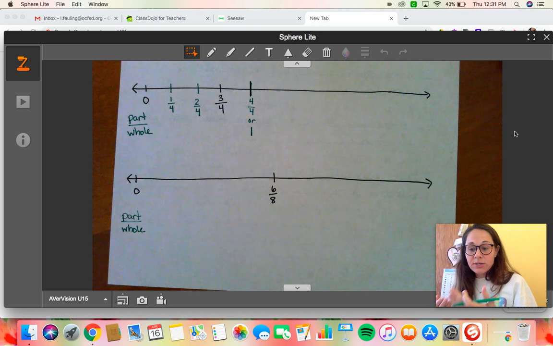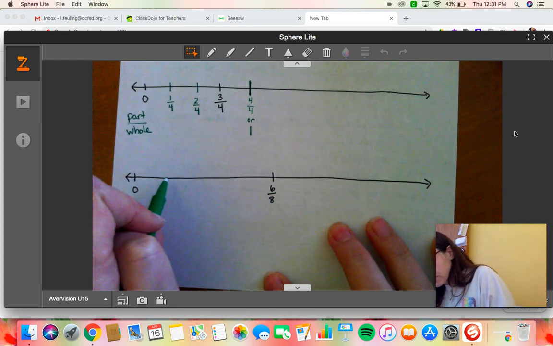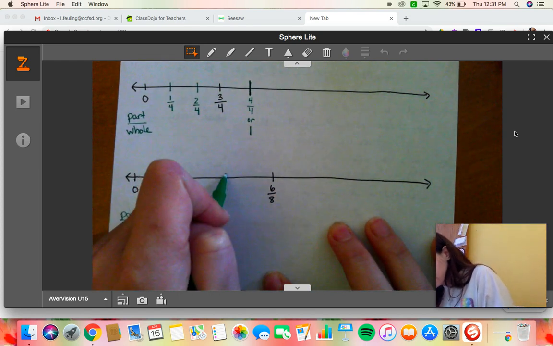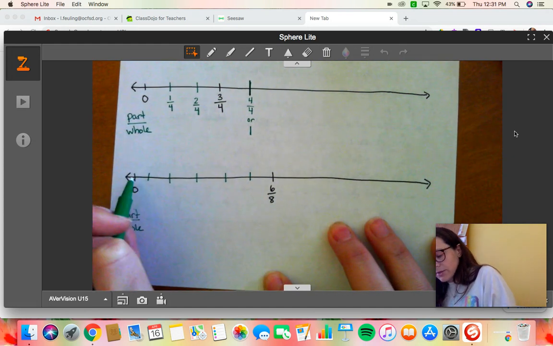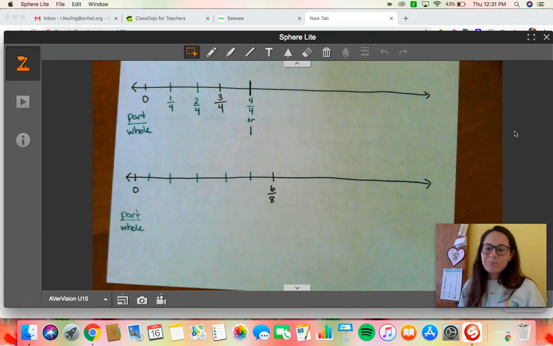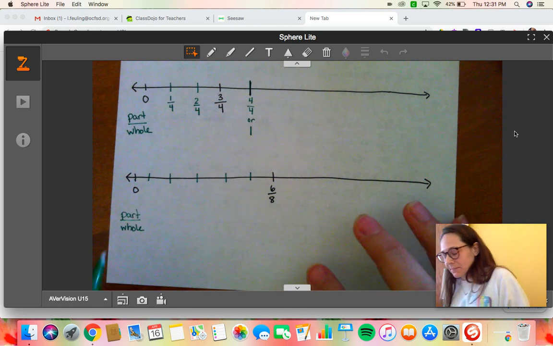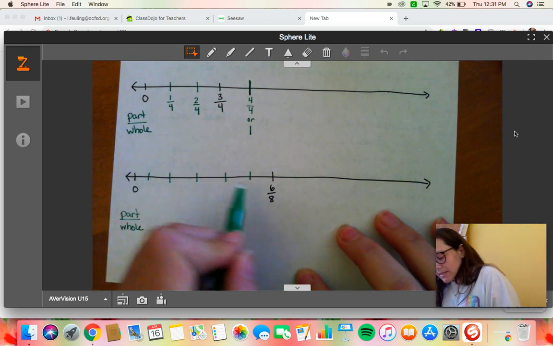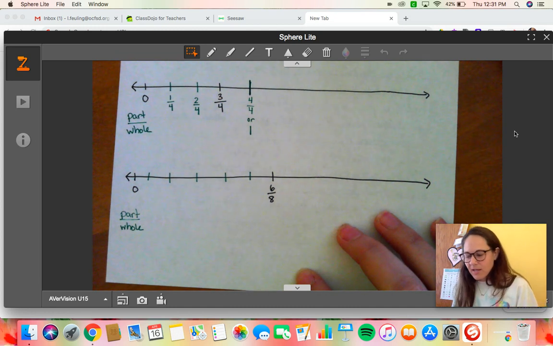There should be 6 equal pieces from 0 to 6/8. I need to now partition or cut up this number line into 6 equal pieces from 0 to 6/8. I'm going to use my trick of cutting it first into 3 pieces, and then each of those 3 pieces in half. So now I should have 1, 2, 3, 4, 5, 6. Beautiful. I know those aren't perfectly even, but I did the best that I could because I know fractions should be pretty equal pieces. All right, so if this is 6/8, how much is each one of those? What is the unit fraction I am using?